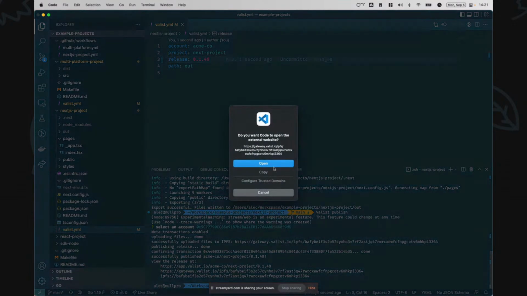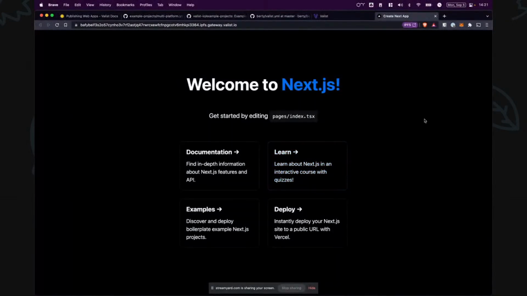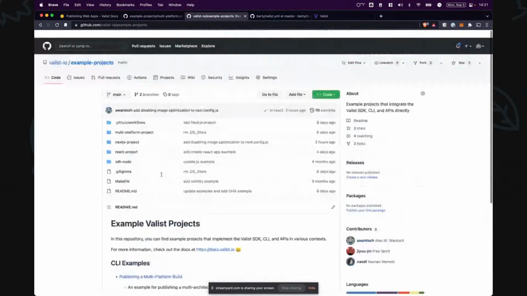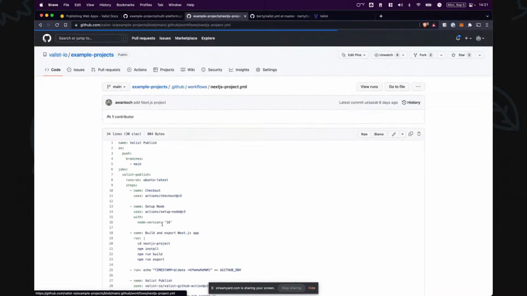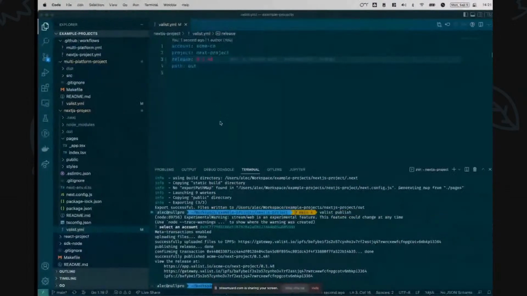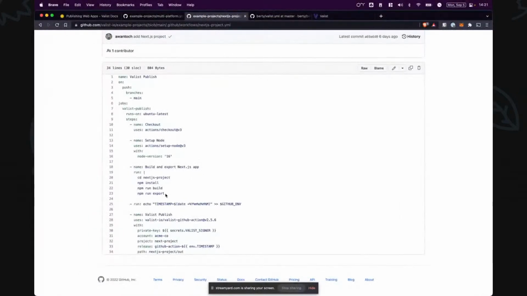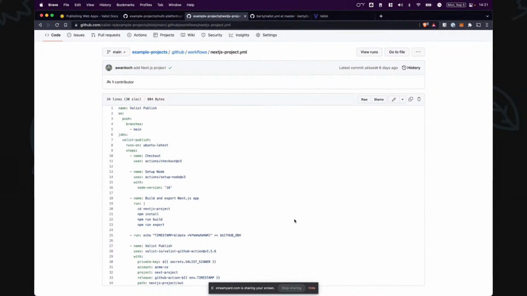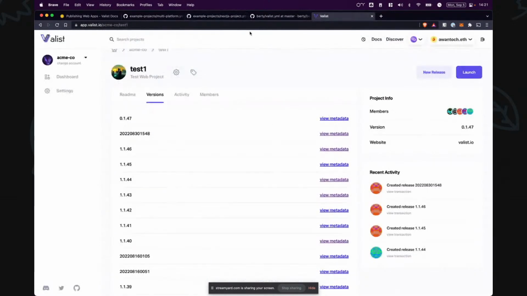And if I wanted to, I could launch the example here, and then there's our Next.js app. It is also being built live by the GitHub action. So this is what this looks like when you want to build this exact same project in the GitHub action. You simply run the install, build, and export commands in a step, and then you have the Valist publish command that has our repository secret with the Valist signer key that has access to this project, and then it creates a release called GitHub action with that output folder. So really, it should be super simple to get started with however you prefer.